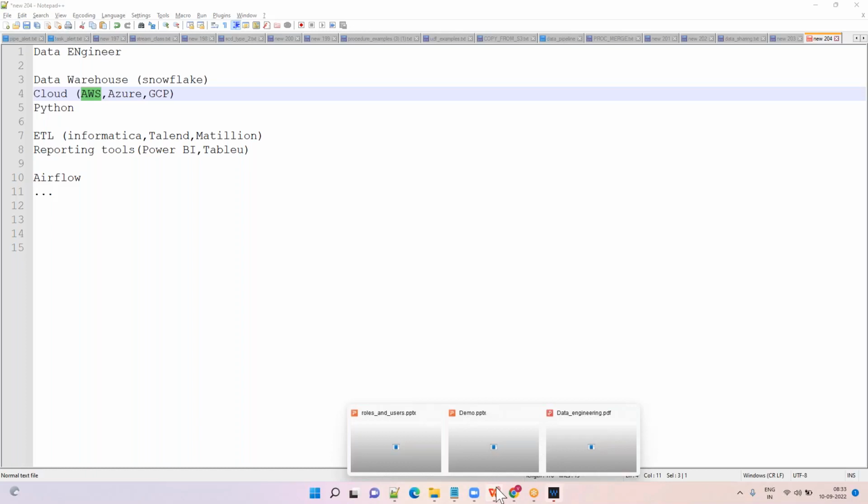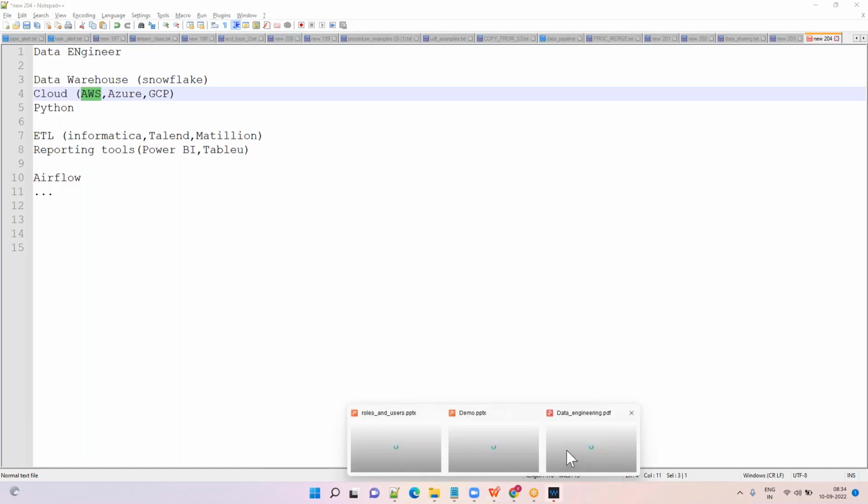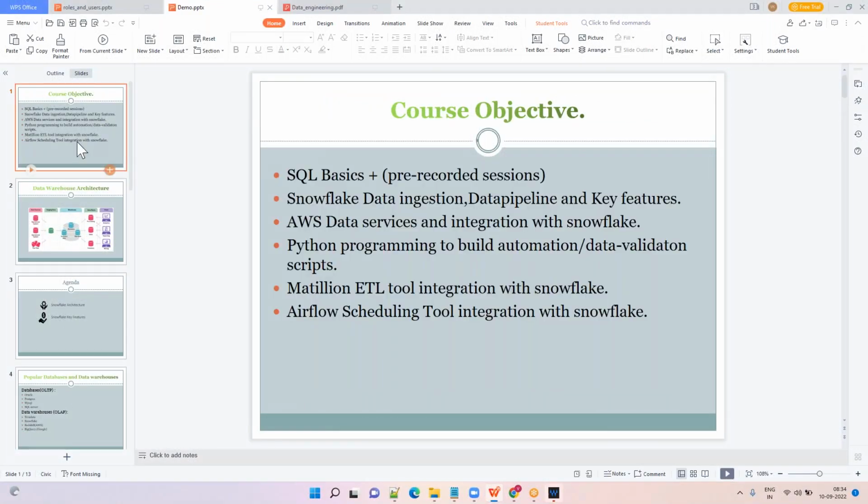Do we need to learn SQL and PLSQL for this? Yes, SQL is mandatory, because any data engineering guy, if you want to survive in the market, SQL is mandatory. If you don't know SQL, I did around 7 to 8 hours of sessions on the SQL basics: how to write joins, how to use OLAP functions, scenario based questions, and how to break a problem into multiple sub problems. If you are not aware of SQL, just ping me and I will share these videos with you. If you have questions, maybe on a separate weekend we can set up one class for basic SQL and discuss.